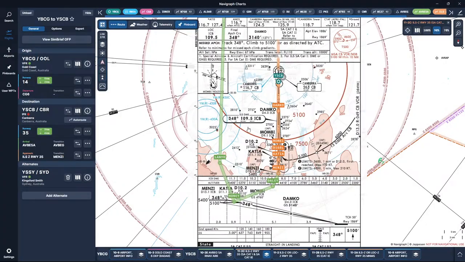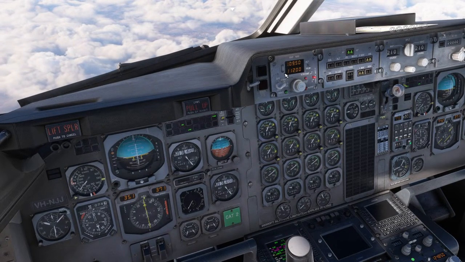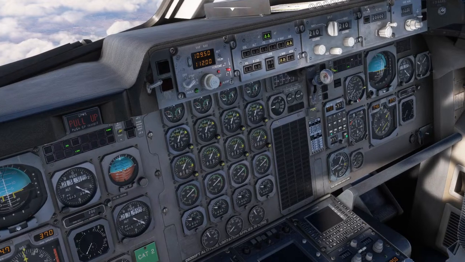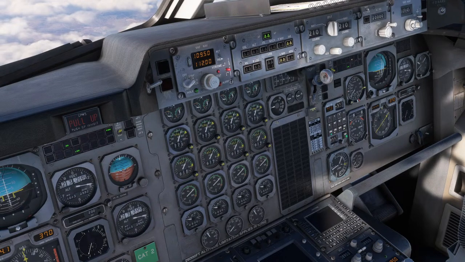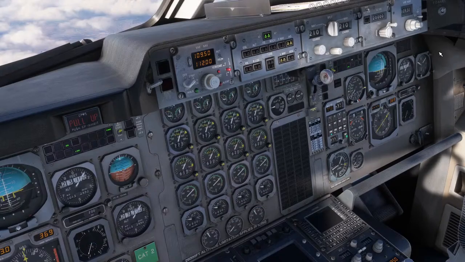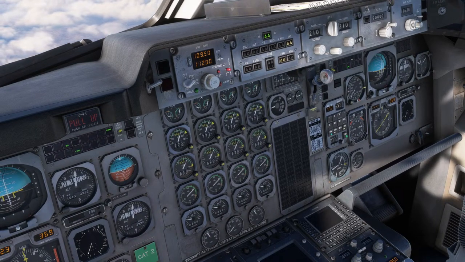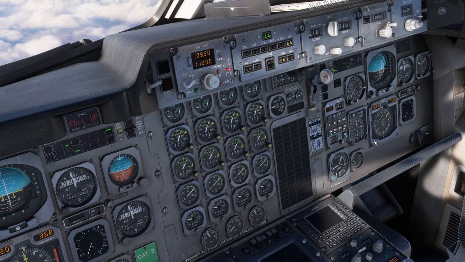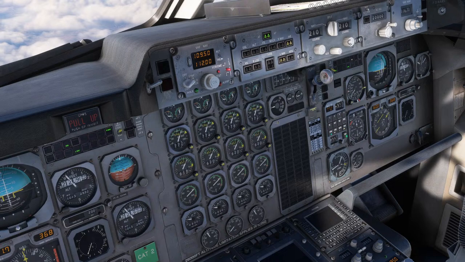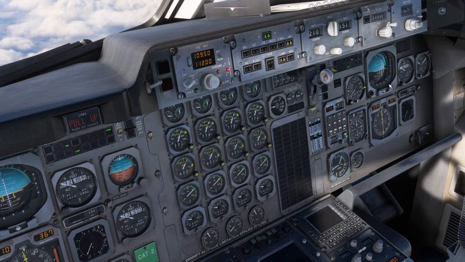109.5. And switch. And 109.5. Actually, rather than doing both, let's go and tune this one to Canberra, 116.7. We've picked up Canberra already. There's not much point doing the course, but we can obviously read what direction Canberra is from us, directly in front of us, basically.